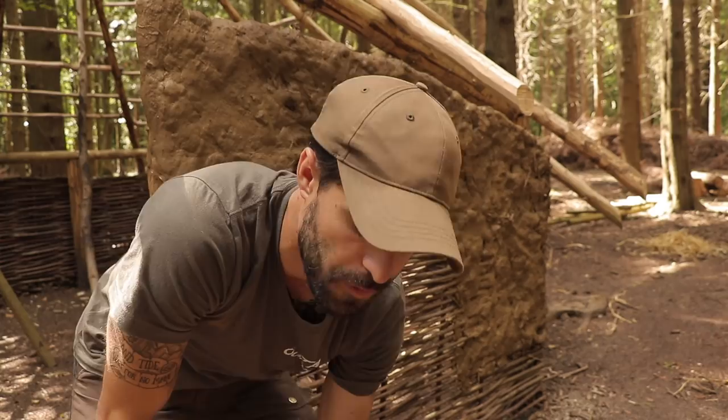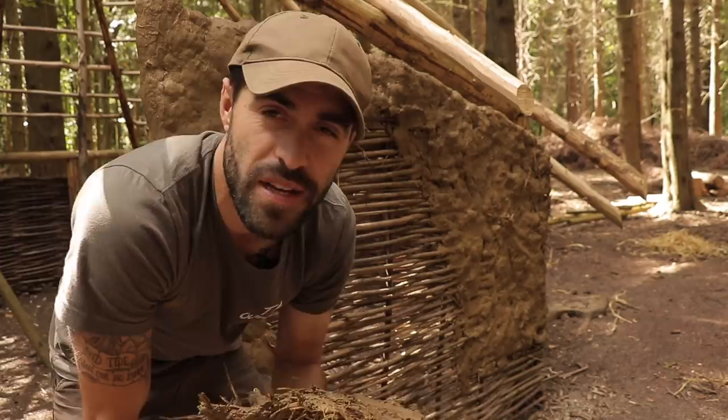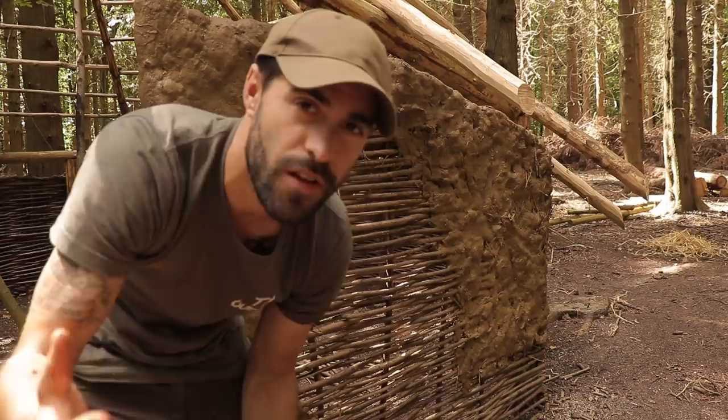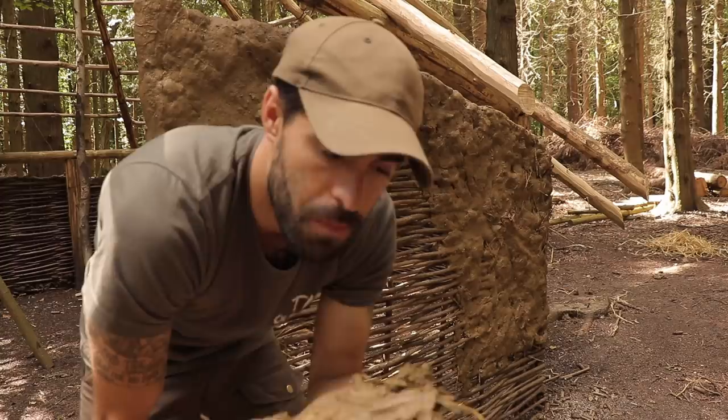But you know, it's a great experience. It's good hands-on fun. You guys can even try this at home in your garden if you want to know how to make the wattle fence like we do here. I'll put a link up to that video of exactly how to make it. And maybe you could do it around your garden borders and vegetable patches and things like that. You could use them for raised beds and the edging. But it's just a great thing to do with kids especially as well, just mixing up that clay, that water, a bit of wood ash if you've got some, and some straw.